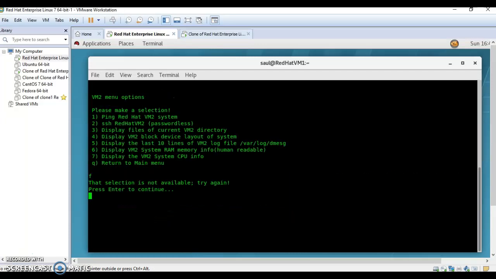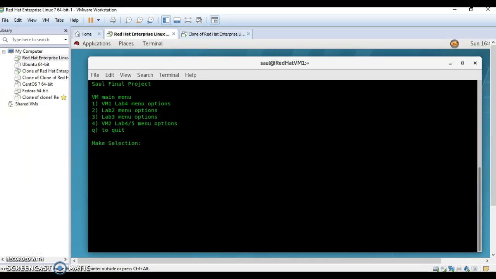And then if I put any other option, it's going to tell me it's not right. It will only accept options 1 to 7 and then Q to return to the main menu. So I do a Q to go back, and then as you can see, I'm back to the main menu, and then I'm going to do Q to quit, and now I'm back to the command line.